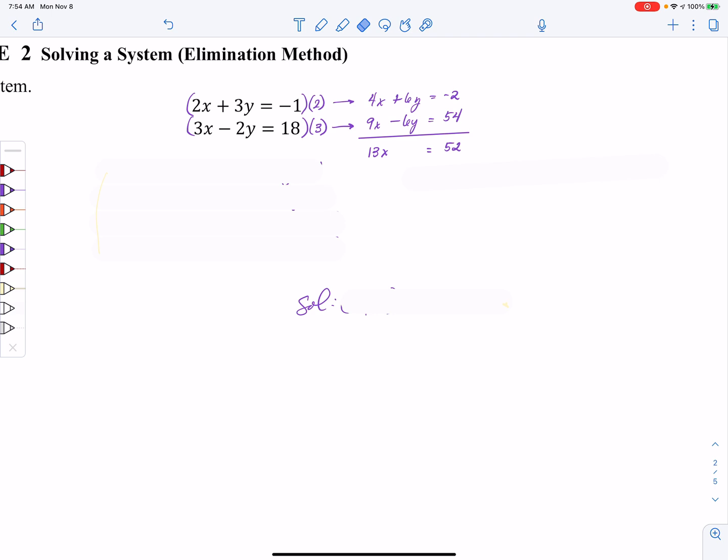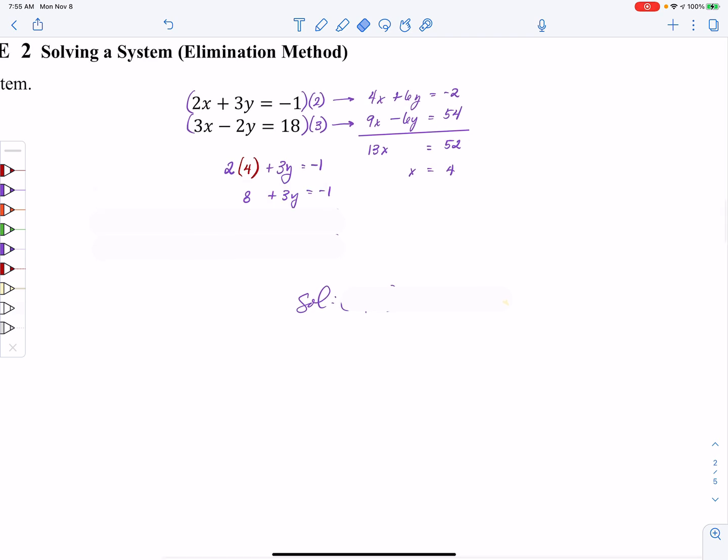Well, now it's only one variable, so I can get my x alone. So it's going to be x equals 4. But this is only one piece of my solution. So now I'm going to take my x value of 4 and I'm going to plug it into one of the 4 equations that I have up here. I'm going to choose this one simply because the numbers are smaller, and so it's going to be easier to plug it in. All right, so I go ahead and plug in that x value into the first equation.